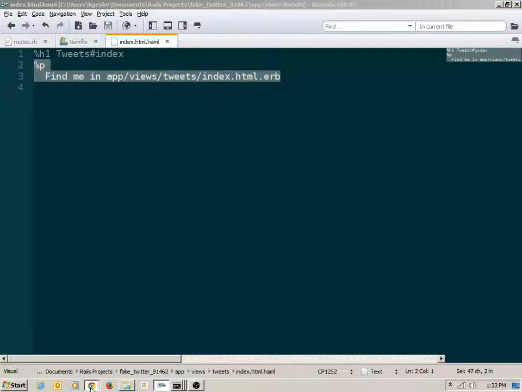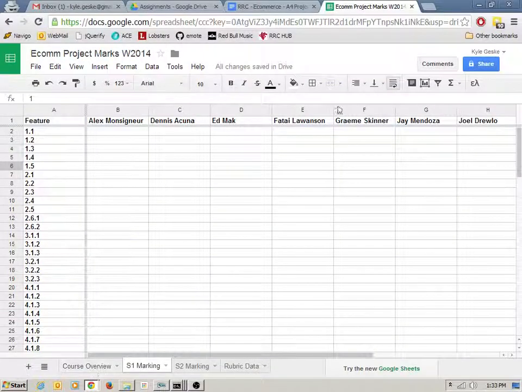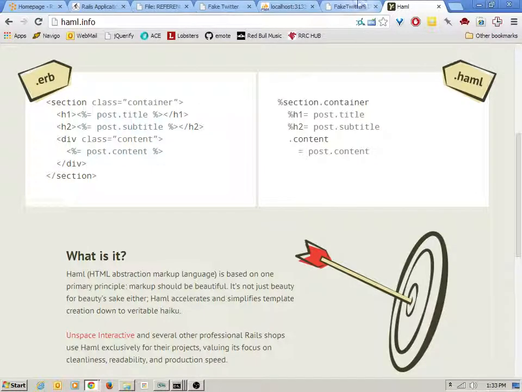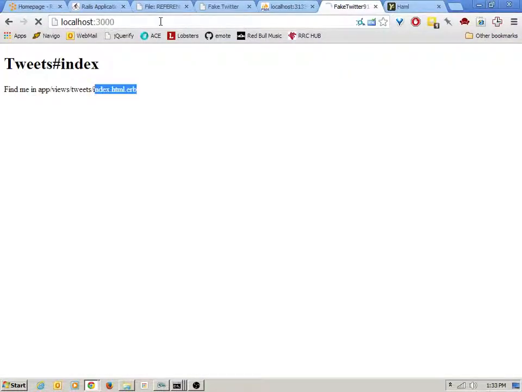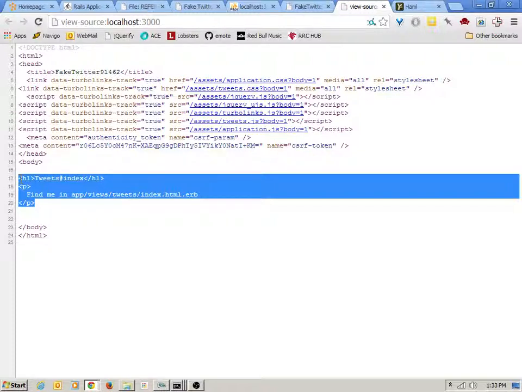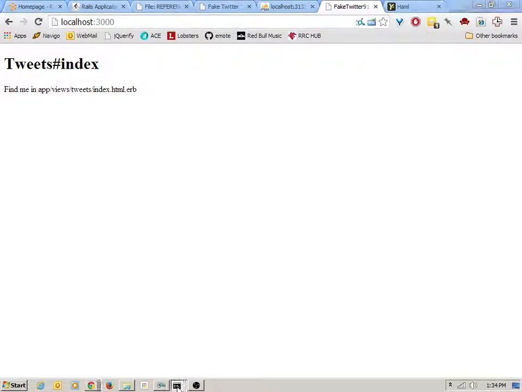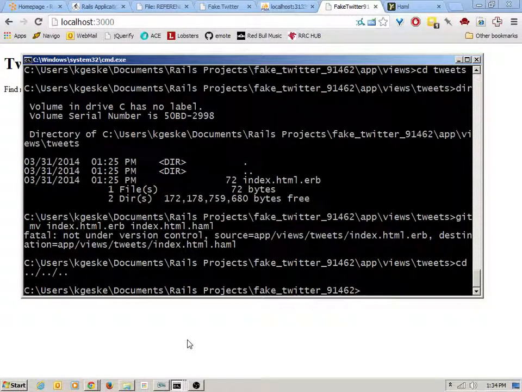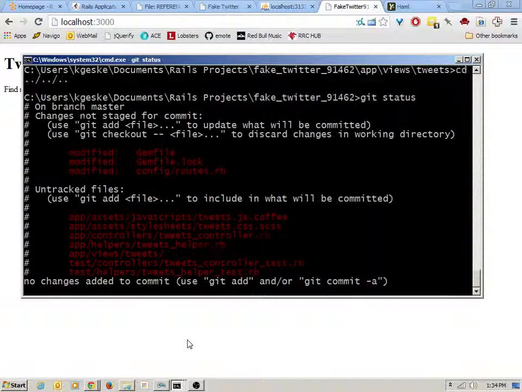And so let's just make sure this still works. If I view source, it's correctly generating the right markup for me. That's good. I can now commit that into Git. git status.